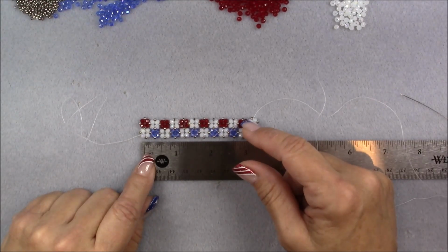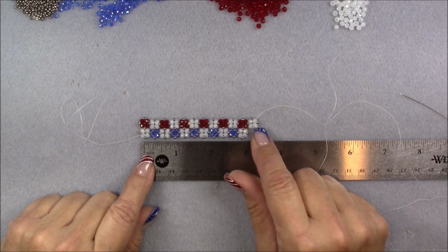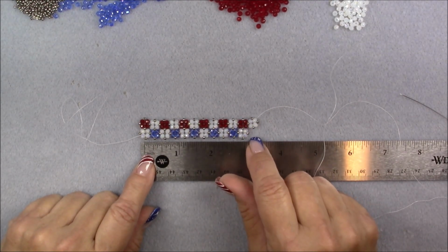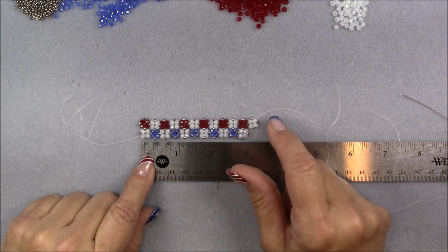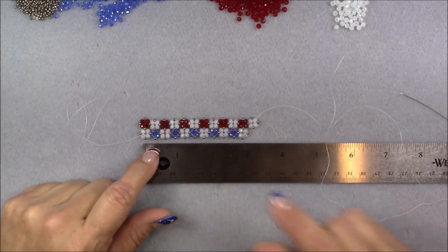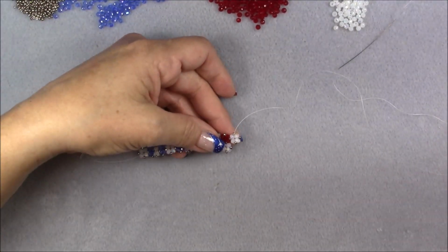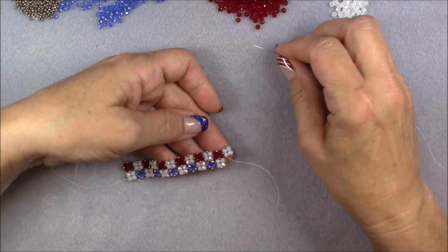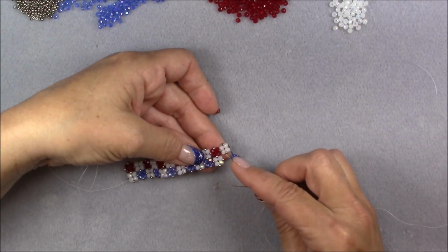As you can see, I have red on one side and blue on the other. So I've gone ahead and made my next unit of white that would go right next to my red normally, and then I'm going to do another unit of red, and then I will just switch it to where the red is on this side and the blue is on this side. That way half of my bracelet will have red on one side and blue on the other. So here, instead of picking up my blues like I would normally be doing to continue my pattern, I'm going to pick up my red ones. So I will have a crisscross of red right here.